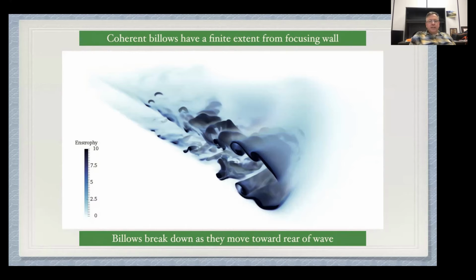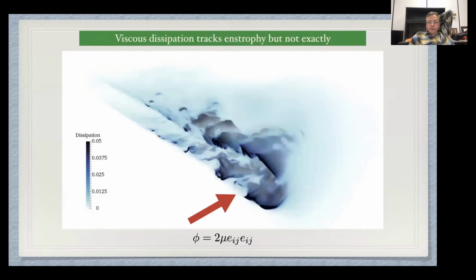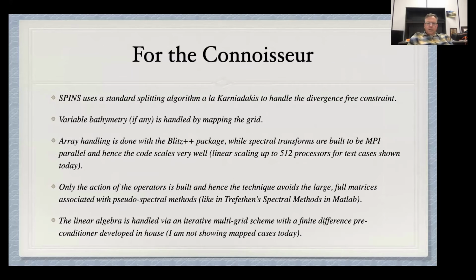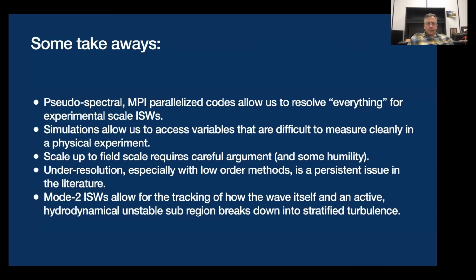And it is, in some ways, as much of a computational challenge as the actual runs themselves these days. Okay, so here's some viscous dissipation. You can kind of see that it happens where you think it might, along the shear regions. And then here's one of those, Q and R, one of the things that supposedly tracks coherent vortices, and you can see, yeah, sure enough, it caught some of those vortices that are coming out the back. Okay, so I'll skip this stuff and get to the takeaways.